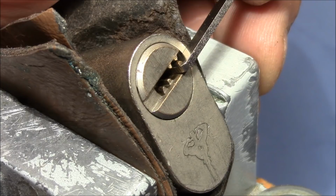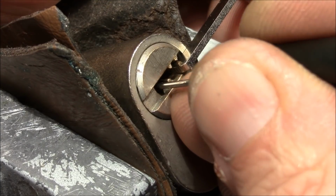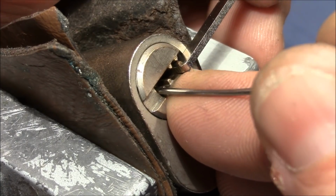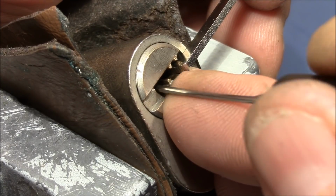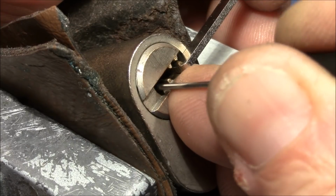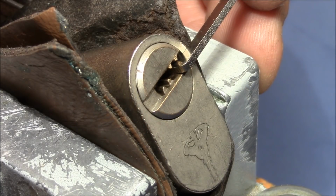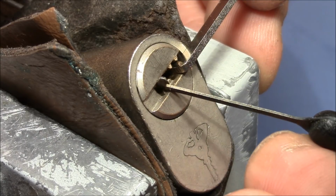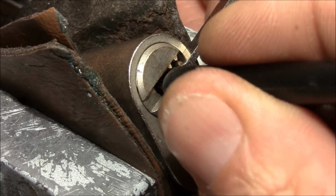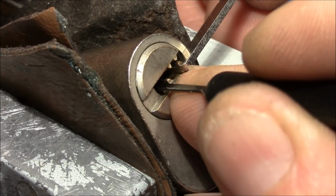Okay, so we've got a good full set now, or maybe a partial opening. Wow. Maybe only inner pins are left to pick. No feedback. Maybe these inner pins are deep inside, so I use this one. It has a curve to it, so I can maybe push inside a little bit. I think there was a bit of feedback here.